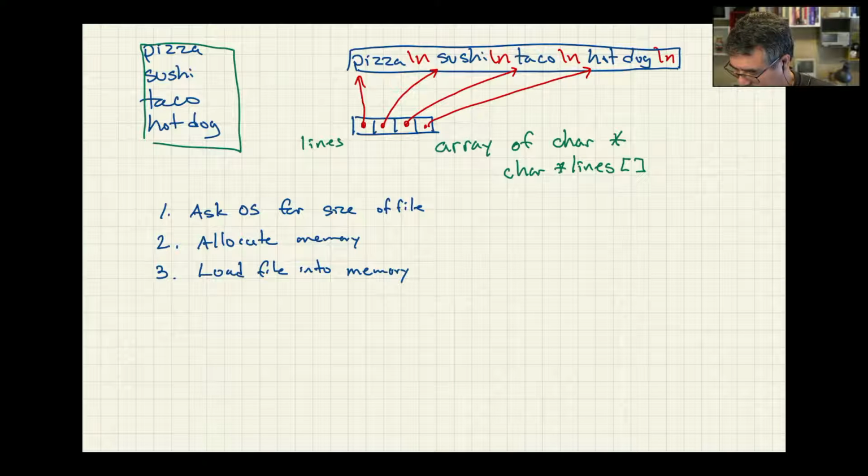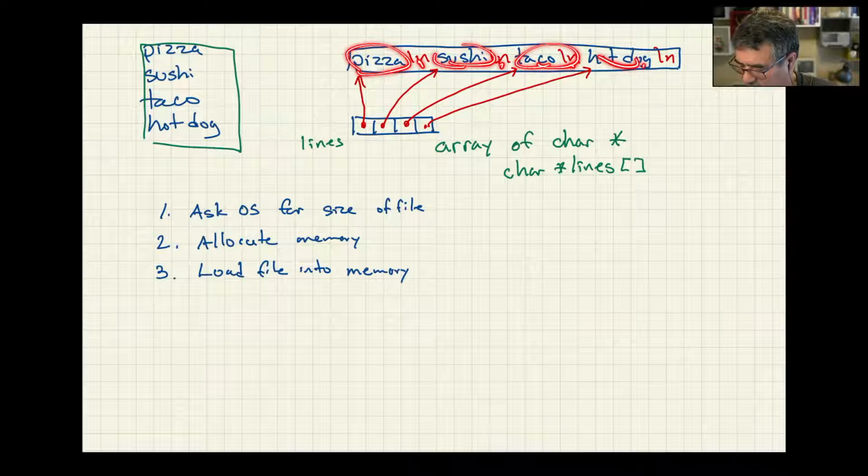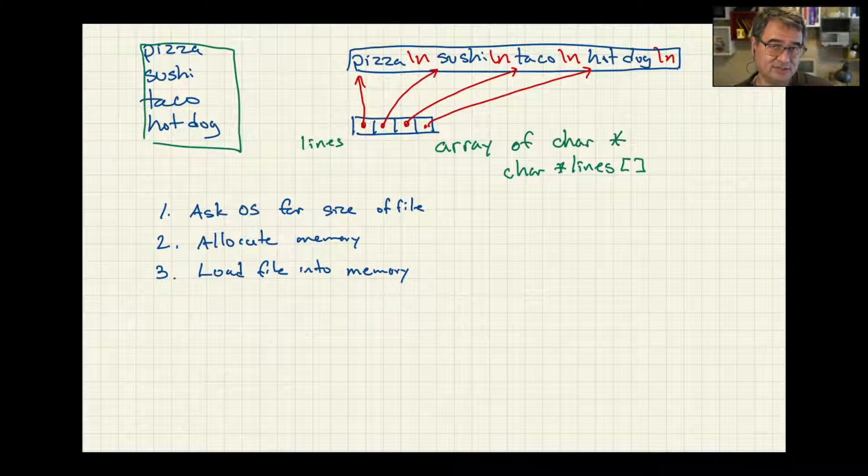So let's go back to this here. We figured out that this is an array of character pointers, and now we know how many there should be because we've counted up the newlines, and that corresponds with how many strings we have. Here we've got 4 strings, which means we need to set aside 4 array elements. So the next question is, how do we make an array of 4 character pointers? What are you thinking?